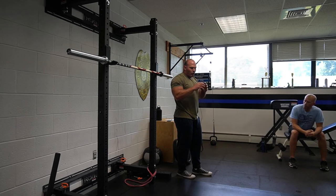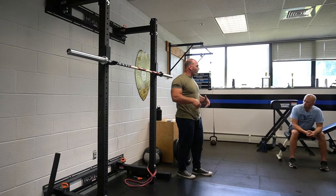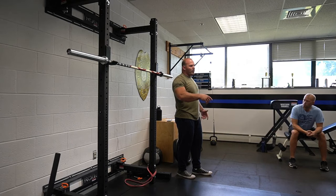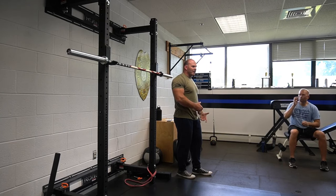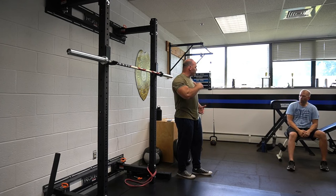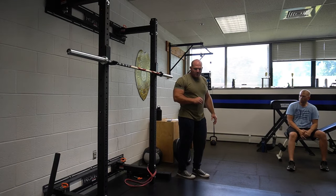So what we're going to look for today is to get everybody an understanding of the proper technique and the proper stance, and where the bar placement is. Because if I look around the room, we're all fairly similar in build as far as the length of our legs and length of our arms. I don't see anyone here that's got really short arms. I've seen 6'5" guys that have very short legs, and the way they squat can be a little bit different than someone that has very long legs. Women generally have short torsos and very long legs, and we'll talk about that. That has a big carryover to the deadlift.